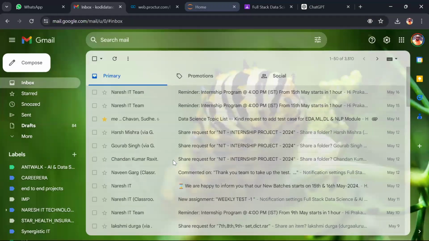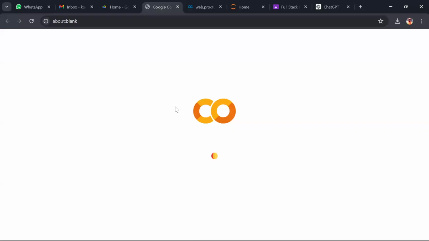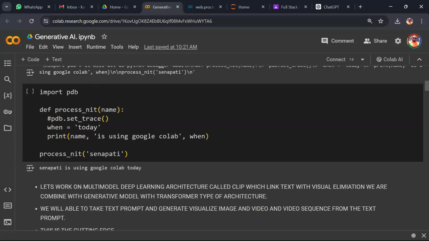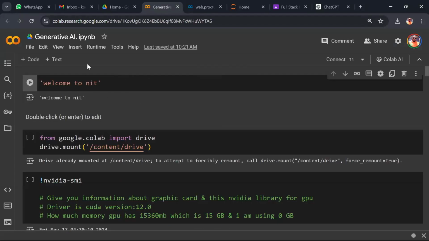Go to Drive and GenAI practicals. Okay, so you create a new empty Colab.